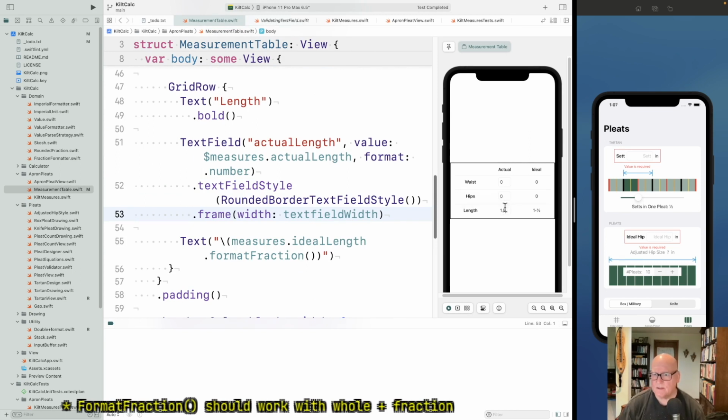Still wider than I want. Yeah, so 1.5 works, but 31.5 doesn't.